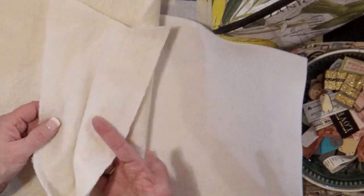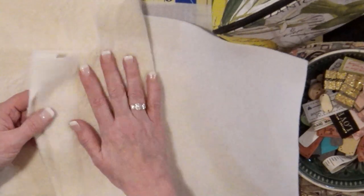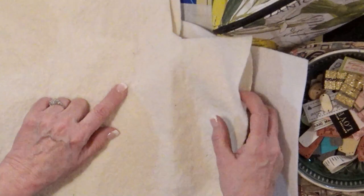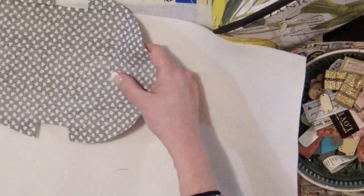All right, the last one that I don't really love is batting. Why don't I love batting? Because it's wobbly. It's floppy. This is 100% cotton batting. This has no scrim. This is perfect for the microwave. Well, we don't need that here. So you can buy a batting that has a fusible on one side that gives it a little bit more stability. But the idea is use what you have.